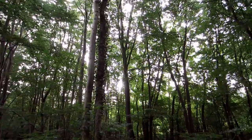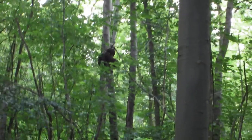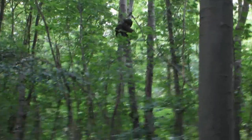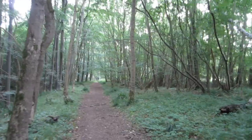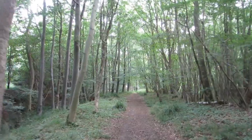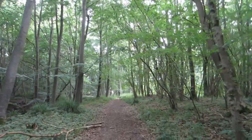Oh look, a wee bit of sunshine up there! I just scared the living daylights out of myself - I thought that was an animal up the tree, that thing clinging to the side of the tree. But no - I keep forgetting where I am, this is England, you don't get things like that. You can definitely hear the early morning commuter traffic in the distance. There's a main road that runs from Sudbury to Bury St Edmunds, which gets very busy at this time of the morning - hence the background traffic noise.